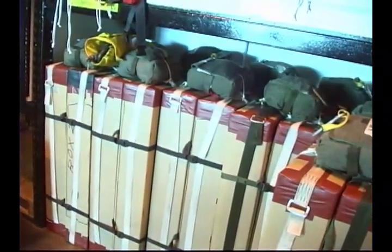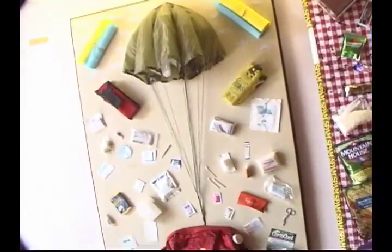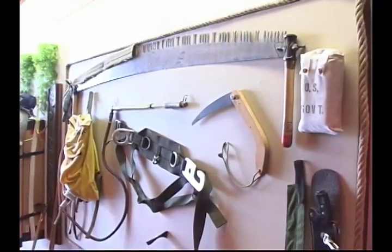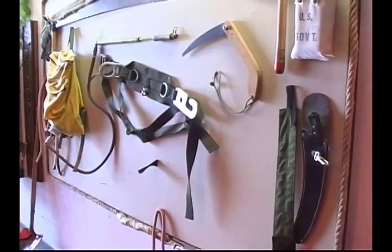Once we're all safely on the ground, the plane flies in with cargo, which it drops at a low level, and that cargo will have freeze-dried food, sleeping bags, Pulaskis. If the fire is large enough and it's needed, you can have chainsaws dropped, crosscut saws, extra 5-gallon cubies of water, medical supplies if there's injuries on the fire. Everything's preloaded for the worst case scenario on board the aircraft. And when we get to the ground, we size up the fire, we put a call into the airplane requesting either more jumpers or more cargo, and it's dropped into our jump spot, and we use what we need. We're pretty bare bones for the most part though.